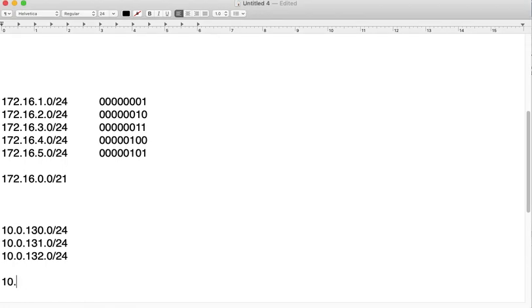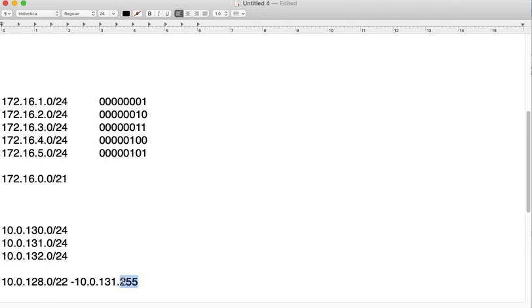So let's go ahead and write part of this out. 10.0. We'll leave that blank, .0/22. We'll leave that blank for now because we need to figure out where a block size of 4 can start. In this case, the block size of 4 starts at 128. In theory, that is where we might be able to start it, but we need to make sure that it includes all the networks in question. We find that by adding the block size and subtracting 1. So if we add the block size, that gives us 132, minus 1 gives us 131.